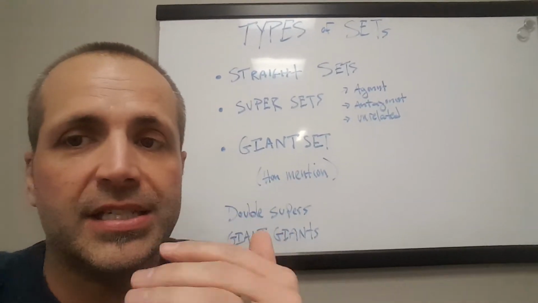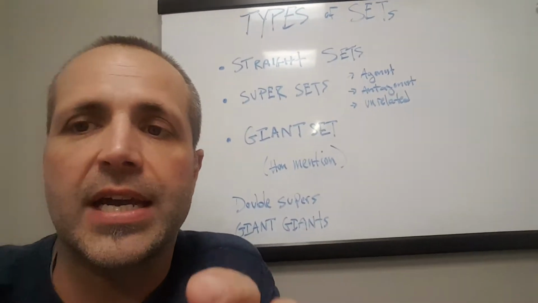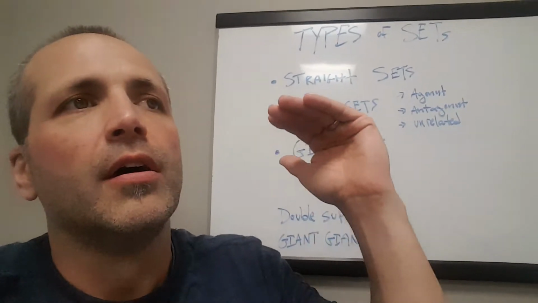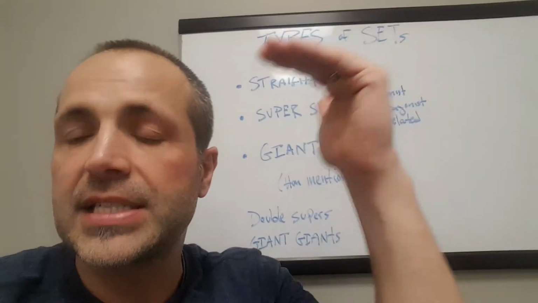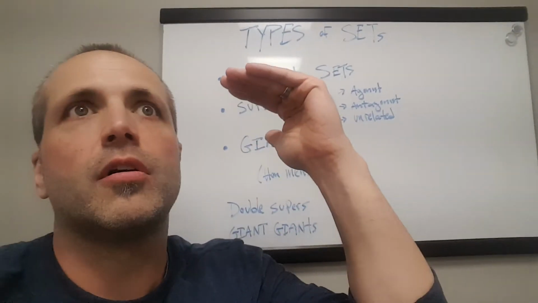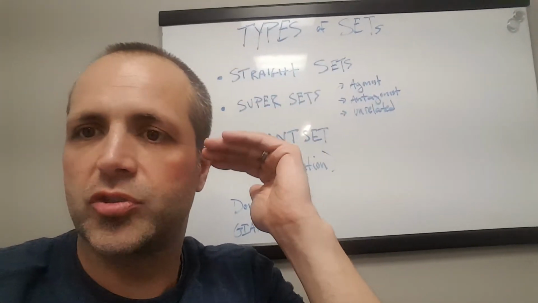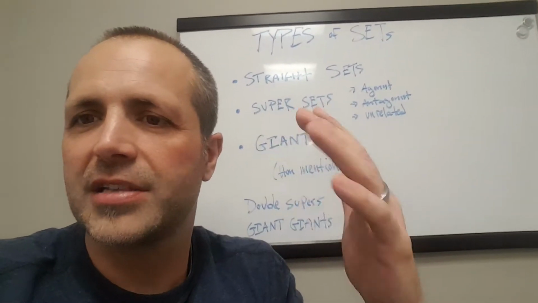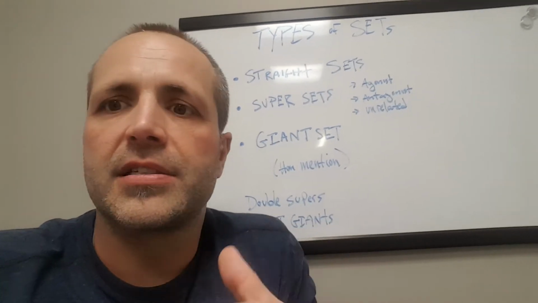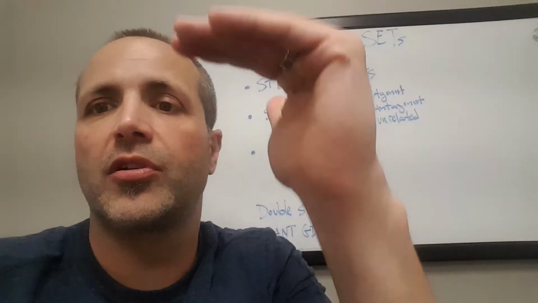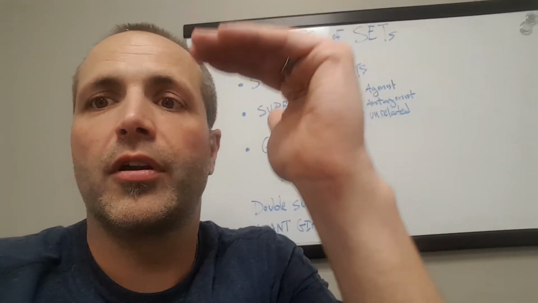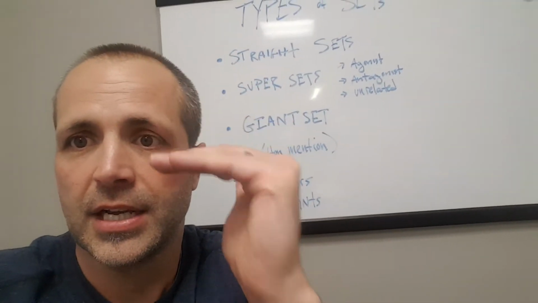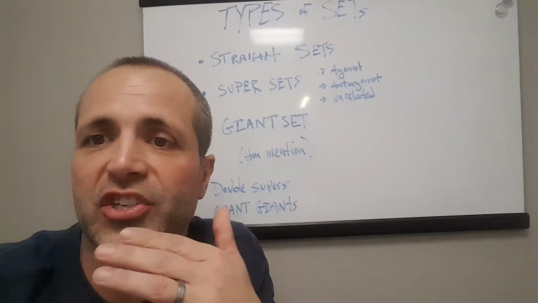Another type you see down here is called a giant set. I've almost never called them a giant set. I just act like they're these things that are going on. But this is where you'd go from one exercise, let's say it was back day like it is tomorrow, you go from a pull down straight to a bent row, straight to kind of a higher rep like Aussie pull or a rear delt fly, something like that, where all of these movements are related, and you go from one to one to one, almost like our rounds. When we do rounds of exercises and we just keep going, that would be called a giant set.